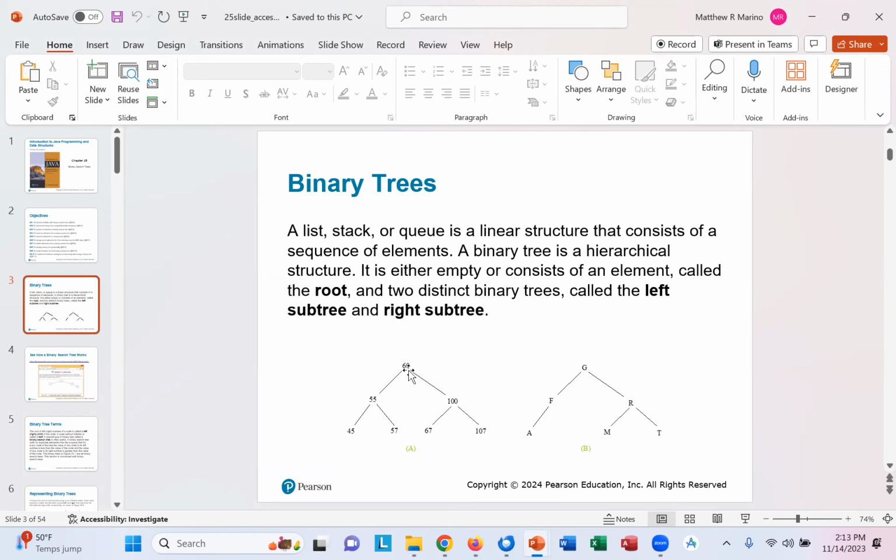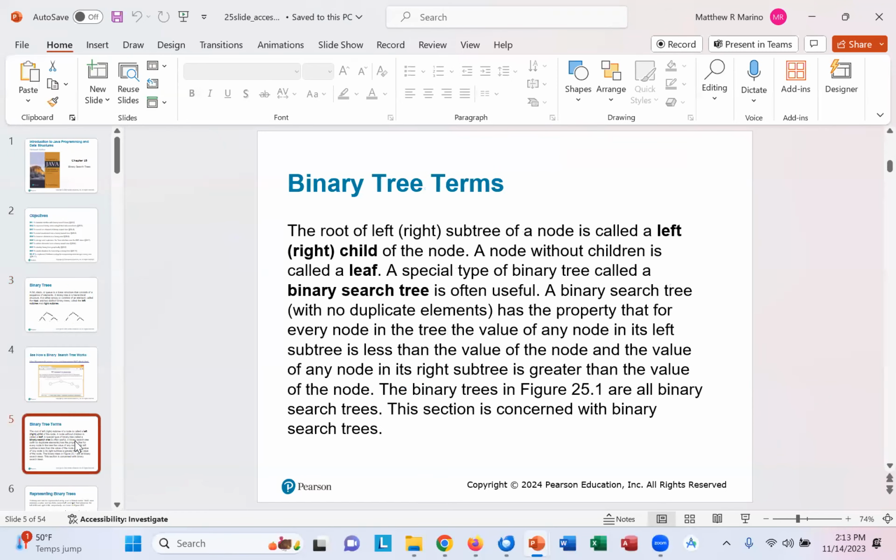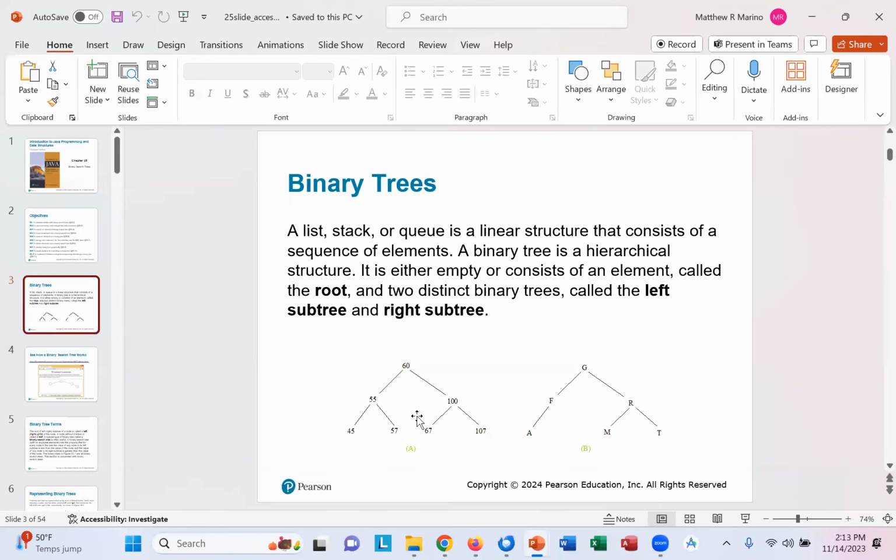Basically, the exact opposite. The root is at the top instead of the bottom. So in essence, the root of the left, again, the opposite. The right subtree of a node is called a right child. A node without children is called a leaf.